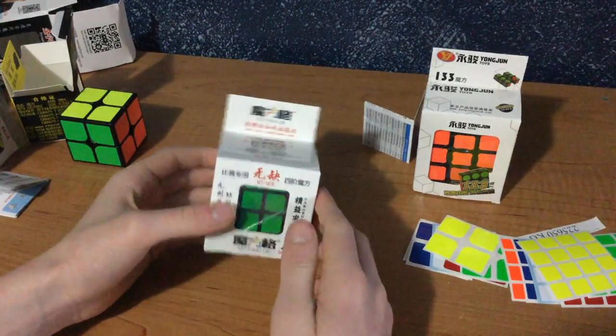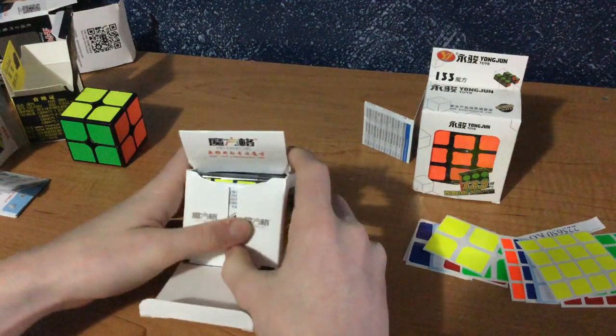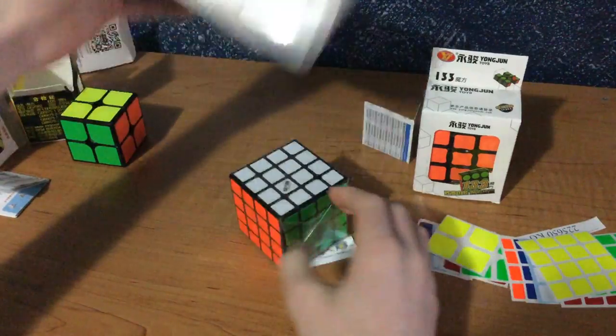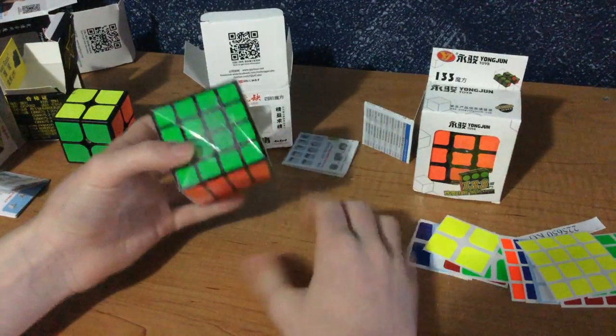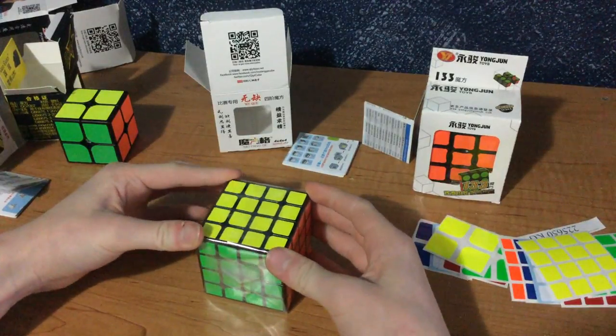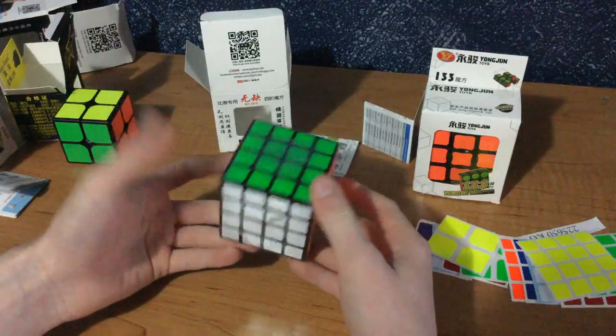Now let's get into the 4x4. Now I am getting more into 4x4 because I made the cutoff at my competition, as you saw in my competition video. And I am really happy that I made that, and I want to get faster at 4x4 now.